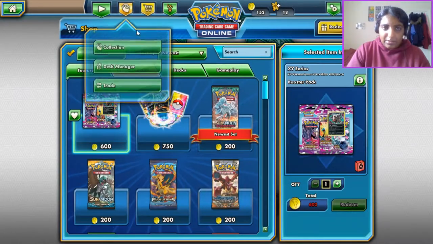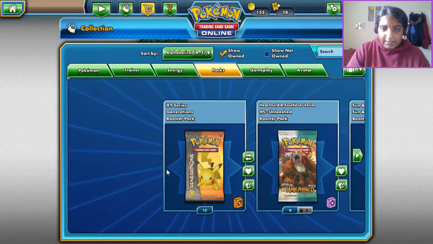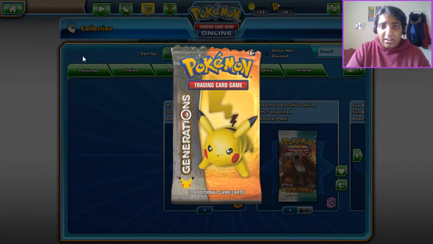Oops, clicked the wrong one. Collection, please. Packs. Okay, here we go. And the sun has come back, hasn't it? Yep. Alright, guys, hope you guys are having fun staring at my half white, half brown face.